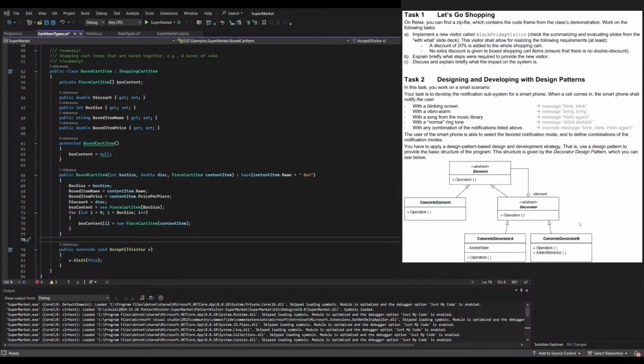Ensures that the box card item class cannot be instantiated directly from the outside. And the size is set to null in this constructor, and we populate it later.